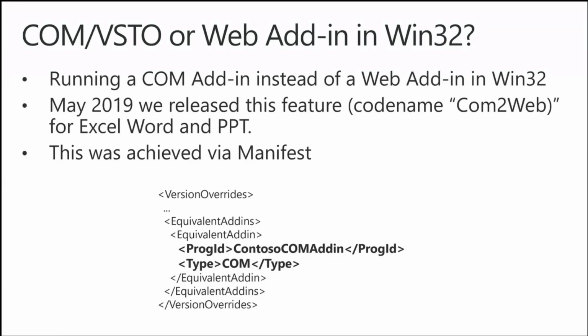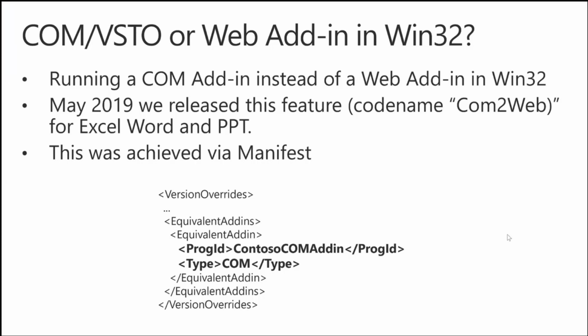The reason we did this is that, as people are moving to web add-ins and the value proposition web add-ins provide of running on multiple platforms, it was the case that with VSTO add-ins you can create, and this is to some degree still true, richer experiences within Excel, Word, and PowerPoint in Windows. So the idea was, we have a multi-platform story, so we have a web add-in that runs online and runs on Mac and iOS, but we would rather run the VSTO add-in in Windows. So you can use this feature to do that.